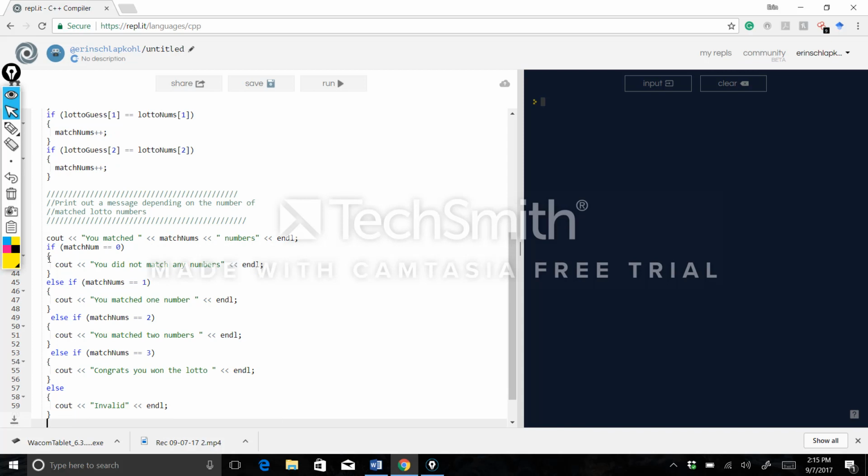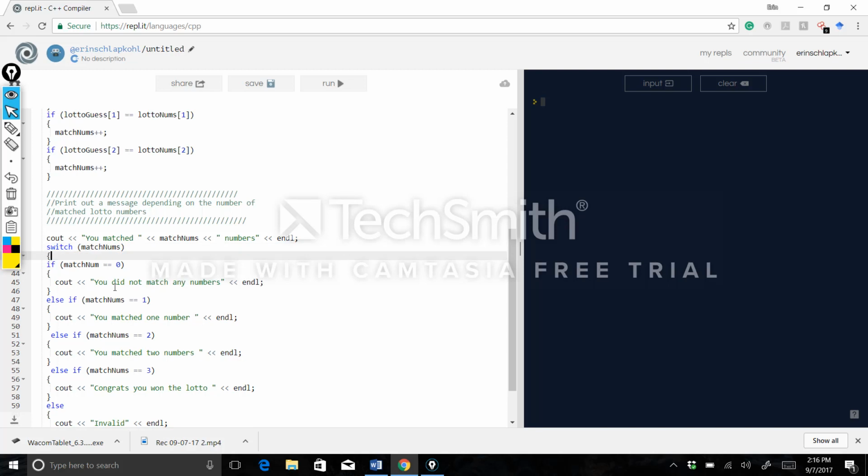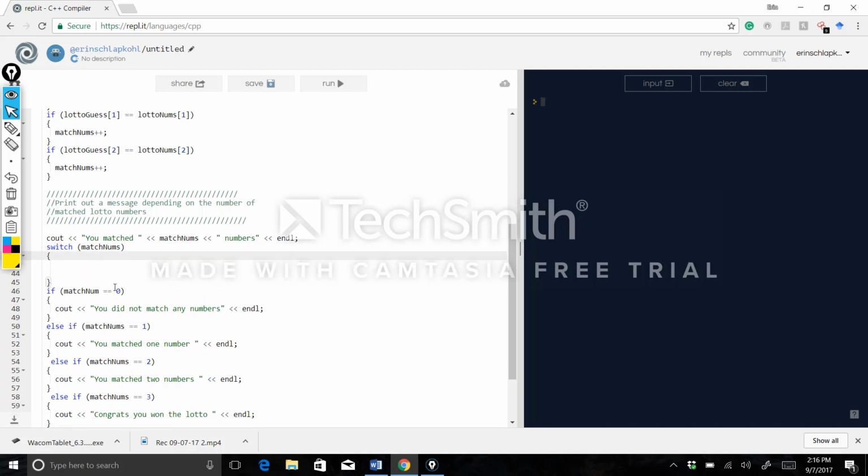So instead of using this if statement, because it's a lot of typing and a lot of code with your else if and stuff like that, you can use a switch case. This is what a switch case would look like if you're using precision-based comparisons, which is what we're using in this if-else statement. I'm going to use a switch, and the statement is switch, and then your variable, match nums, and then of course you always start every construct with a curly bracket starting and stopping, and then you do a case for each number or each value that you're comparing.